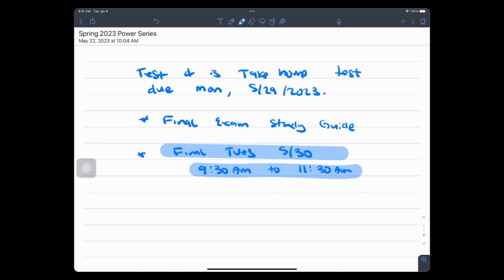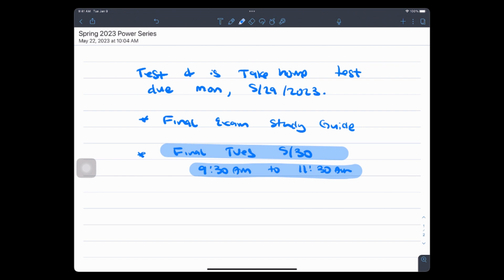What I want to do is use this time today to go over some power series, because you're going to see power series on your final. If you watched the lecture on Thursday, what did I do in the lecture on Thursday? I introduced to you guys power series. Is that right? Okay, good. Now, let me remind you guys.